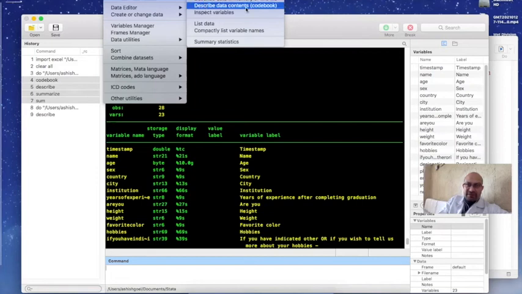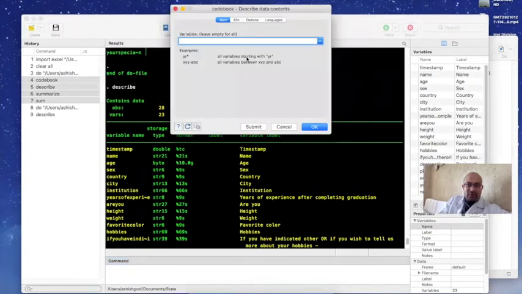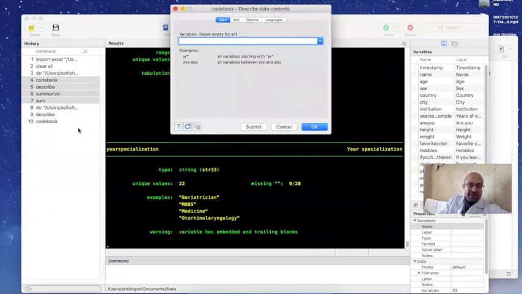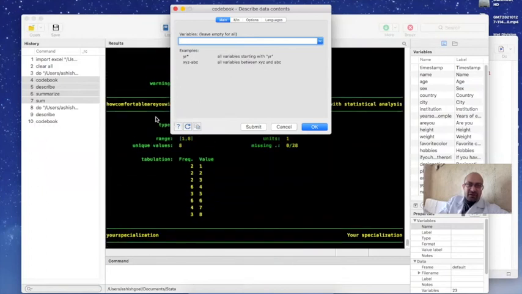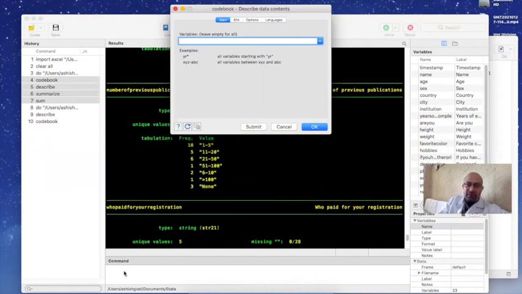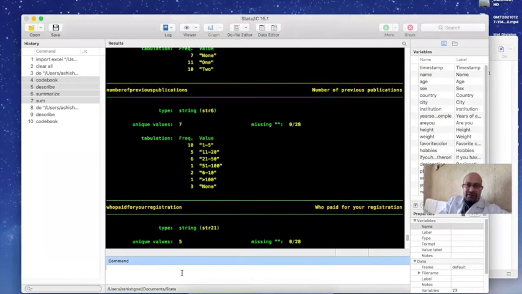If you want to describe the data contents, which is the codebook command, I could just click on this. And again, it will open up a dialog box, and I can describe particular variables, which I can enter here if I want, or I can describe all the variables and just leave everything blank here. And once I click submit, it has taken up the codebook command. You see, here it has appeared. The last command that we used was codebook in the history window, and it has just run the codebook command all over again. So I could have run the codebook command by typing in command here, or I could have found the codebook command by the drop down menu. So whatever commands that we have are available to us directly if we remember them, or if we don't remember them, then we can go into the drop down menus here and run those commands from the drop down menu. So it gives the ease to remember commands as well as to work with drop down menus.